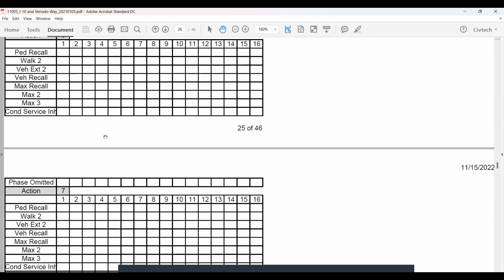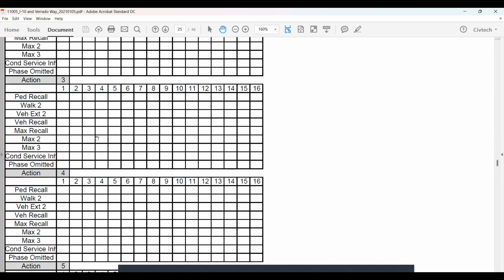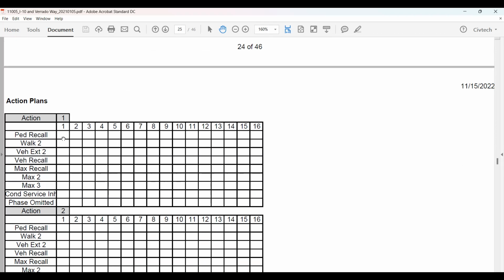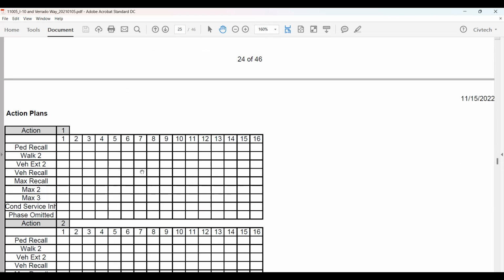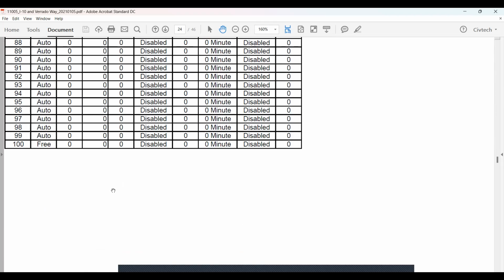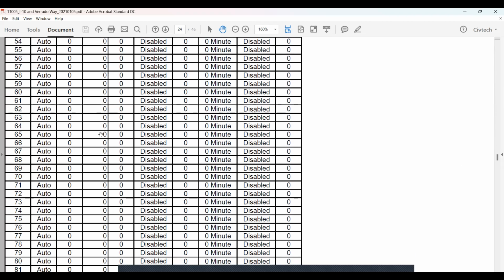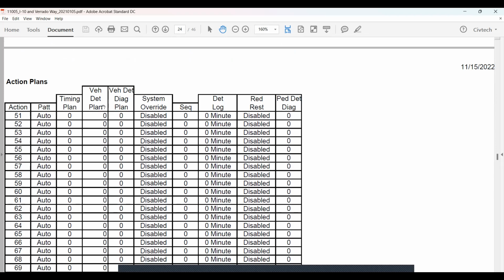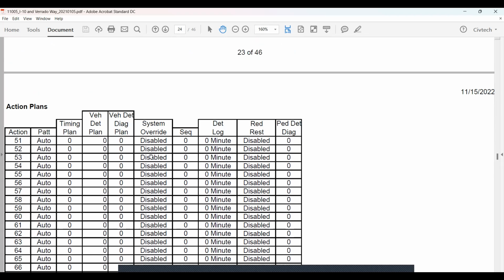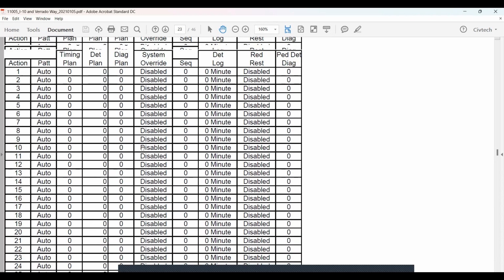It's not 4. Yeah, so they don't use action plans. That's what we've discovered today. And sometimes that happens. So action plans are one way that they can control what happens at the intersection, but that doesn't mean they have to use them. So they apparently don't use action plans. Great. Here's their table describing when they would use each action plan. And they're all the same. So they don't use any of their action plans. That's fine.